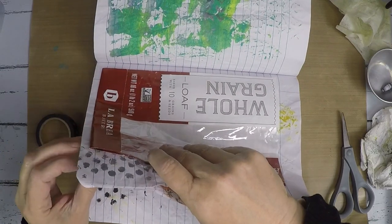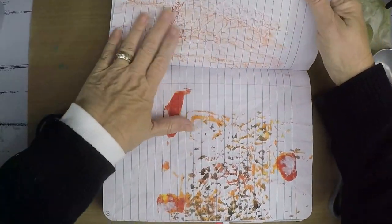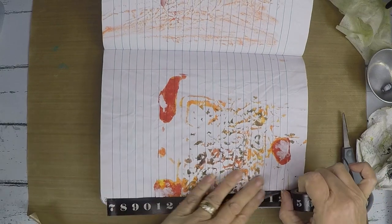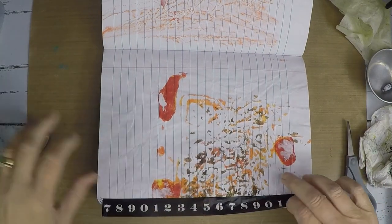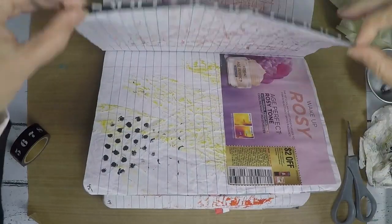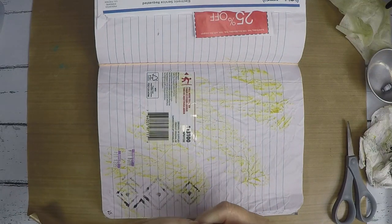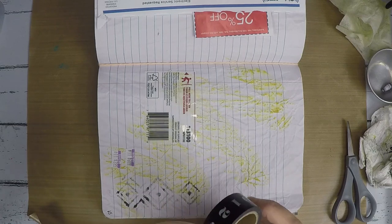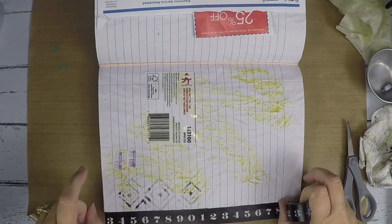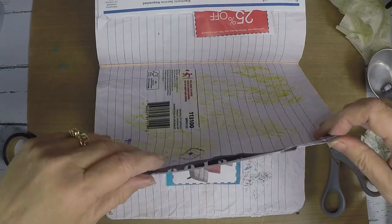Look, see, the pages are sticking together. There we go. I did a lot of gluing today. So some of the pages are going to stick. Okay, let's just get a couple more. So I can't wait to see, I know I've already said this, but I can't wait to see what y'all do with these prompts. Don't wait for another video. I want y'all to just go forth and use up all your stash. Uh-oh, this came off.